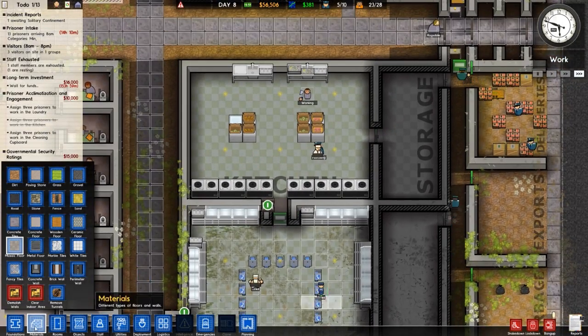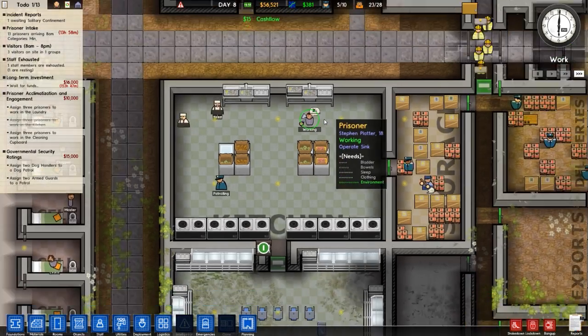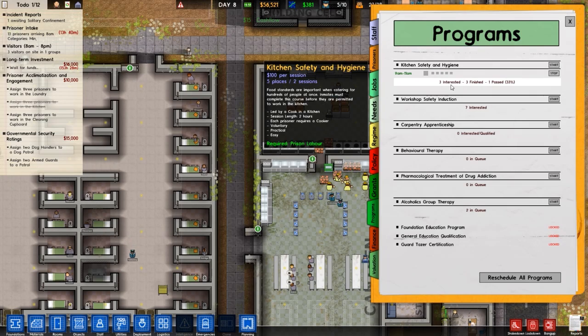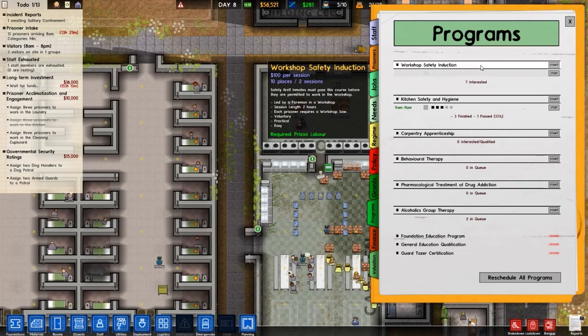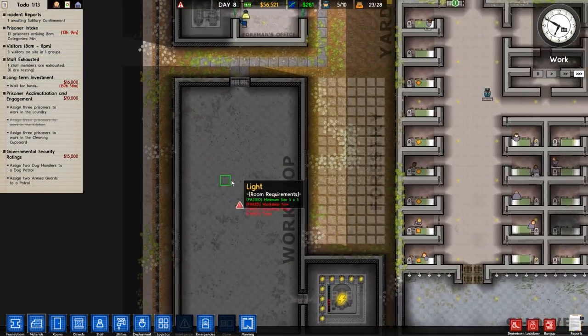Look at that guy working. Wow, we've actually got people working in the kitchen, cleaning away there, or stealing something. Probably both. Right, let's actually have a quick look at our programs. We can see that we've got kitchen, health and safety, 3 interested, 3 finished, and only 1 passed. Workshop safety induction is there as well, so we will start that, and no equipment. With that, though, we will start furnishing our workshop.